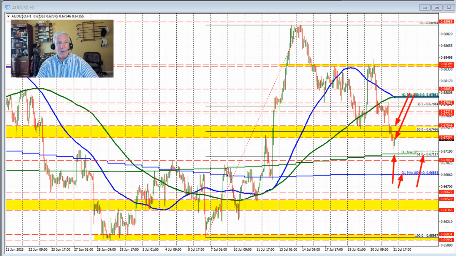Move above it, however, and we could see a rotation back up toward the 38.2, toward this 86 level, toward the 100 and 200-hour moving averages, which are starting to move down, at least the 100-hour moving average, and we'll see how all that plays out. But close resistance right now, 0.67546, is the ceiling that we want this currency pair to hold on the downside, to get below the 200-day moving average.